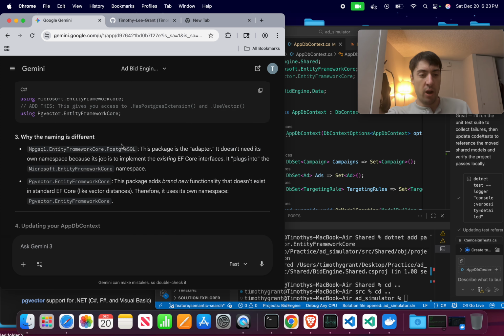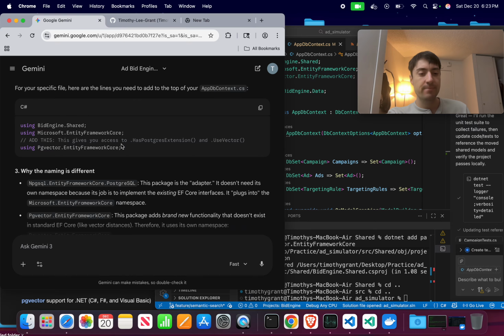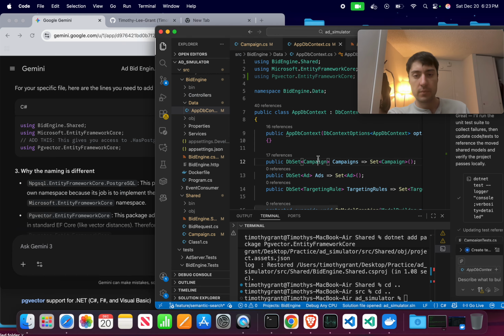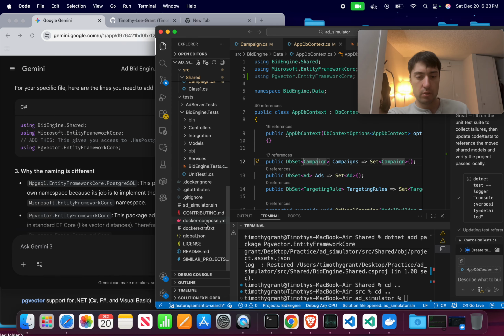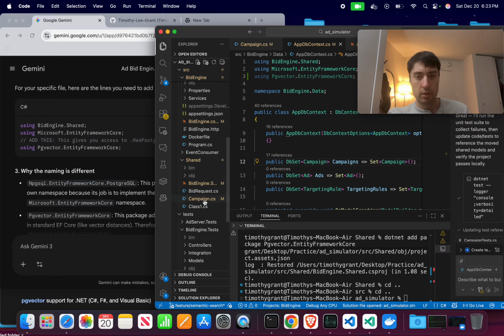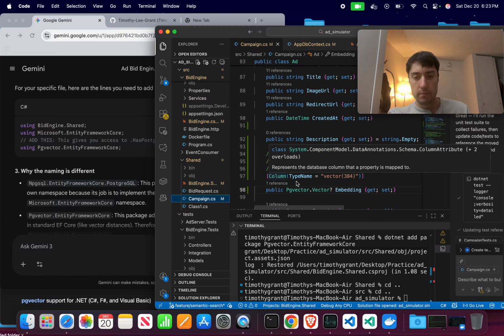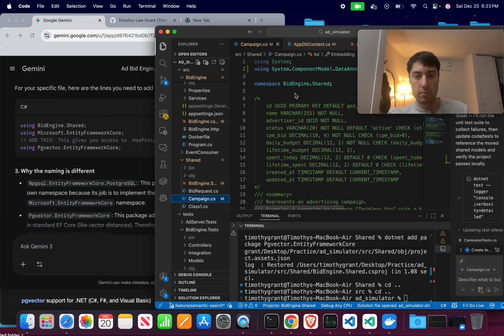So now I need to go into my other one here, and I probably need to use the same thing, although I'm not getting an error, so I don't know.